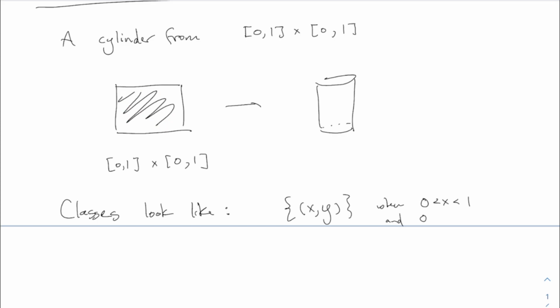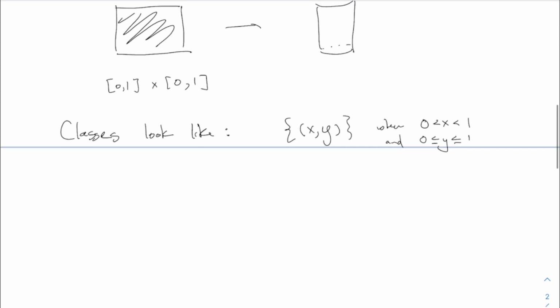So, like so, right? These are all the points on the inside or across the top and the bottom. They stay by themselves. They do not get glued together with any other points. So that's one type of class. The way that they write this in the book, sorry to squeeze this in, they just give them names. So let's call those the A's. Those are the individual points which do not get glued to anything else. Those are all of that type.